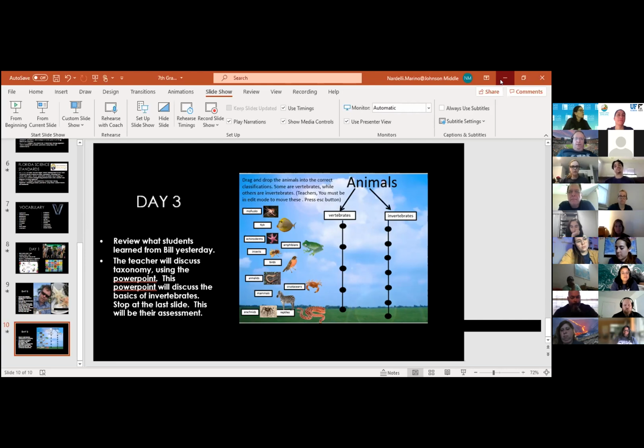So if you see, I can grab, is it going to work? No, of course not. It's not going to work right now. But in the slide, you can actually drag the mollusk to invertebrates and the fish to vertebrates and so on and so forth. So I think this is going to be a really good lesson to give them that foundation to take down to Marine Lab.